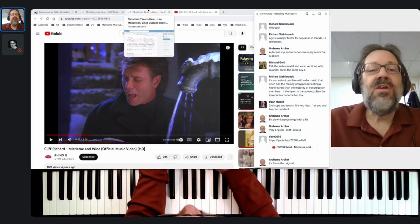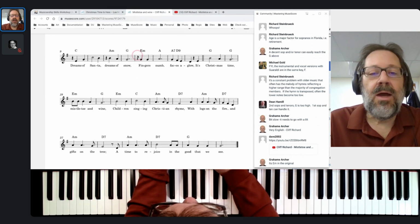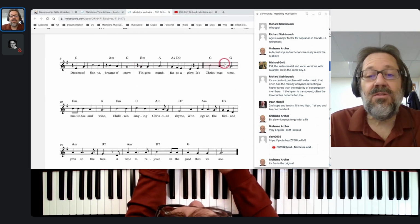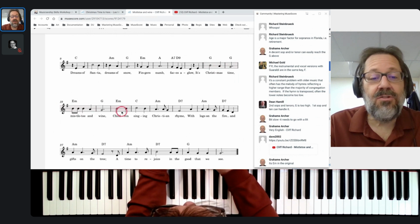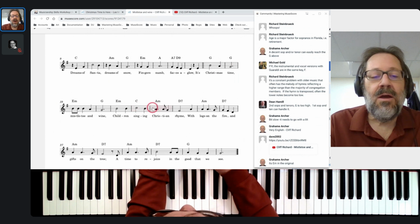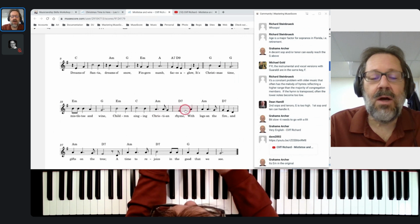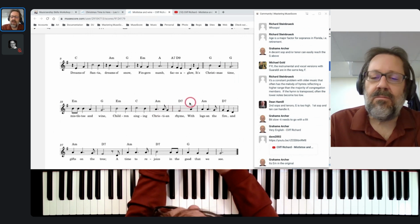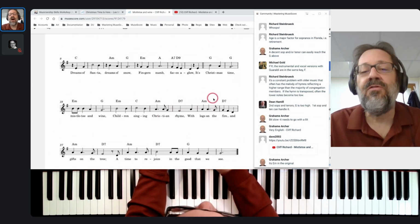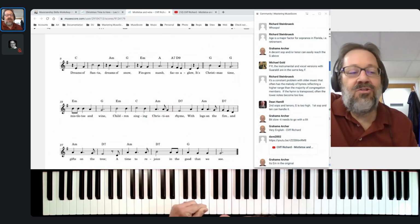One thing that I'm seeing is that you actually have quite a few more chords, right? I mean, this whole section, Christmas time, mistletoe and wine, children singing, was all just the one chord. And then Christian rhyme, da, da, da, this is all just a 5. And I think this is another good observation.